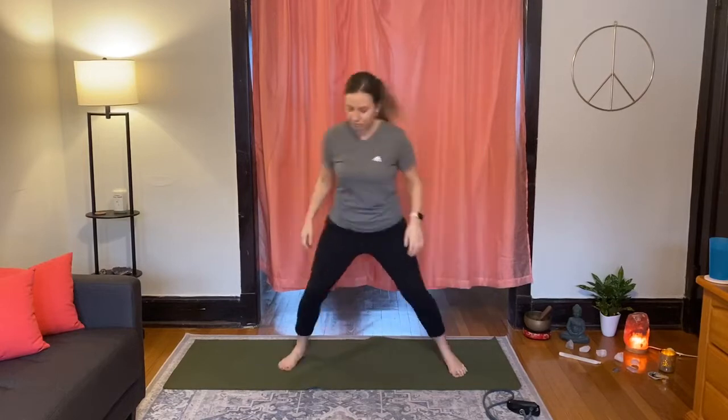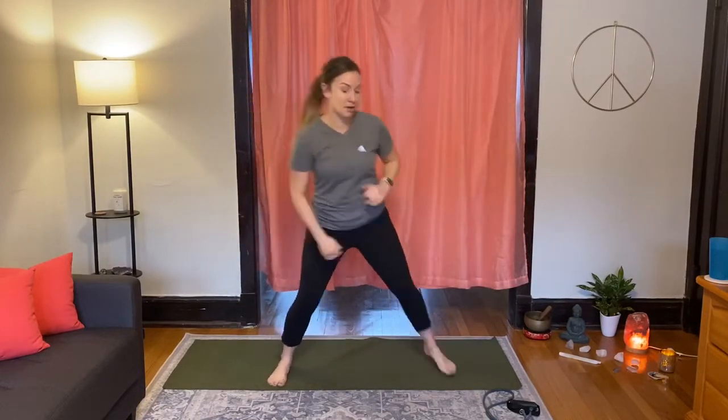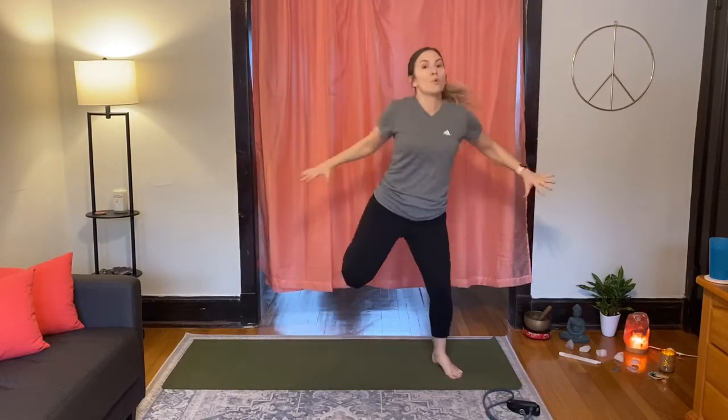So now you're gonna keep your knees low, but bend your knees, get your heels up to the backs of your thighs. Lift your chest, relax your shoulders, and pump the arms. So again, the sequence we'll be moving through today is a lot of upper body when we're standing, which is about the first half, and then a lot of abs once we come down to the mat, the second half.